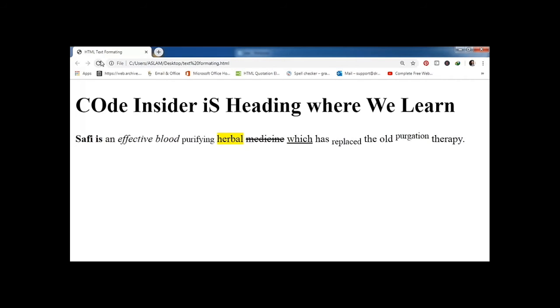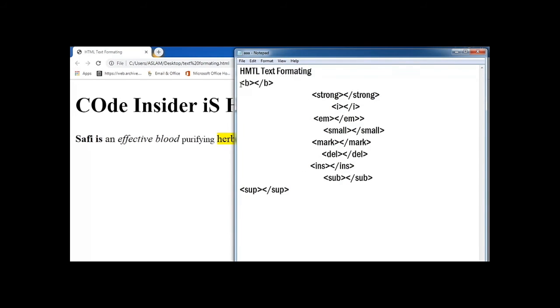Okay, finally I hope you understand each and everything. Today we learned about text formatting, including bold and strong, both the same by display but different by meaning. Italic and emphasize are the same by display, but by meaning different. Strong and emphasize are for important content. Small makes your word or line small, and mark highlights anything you want.